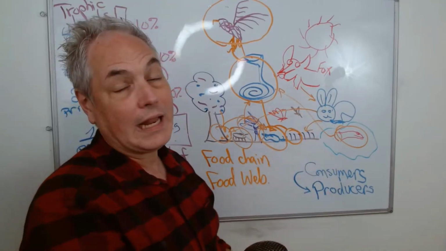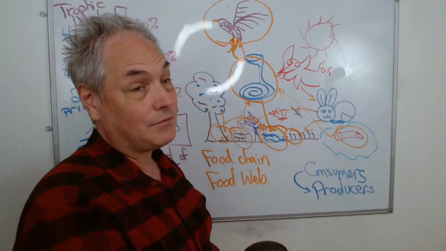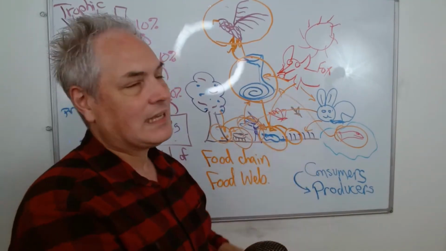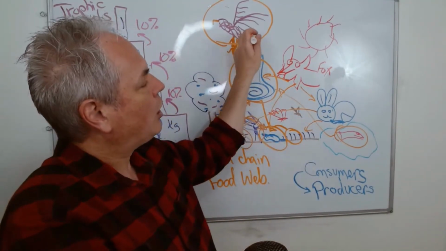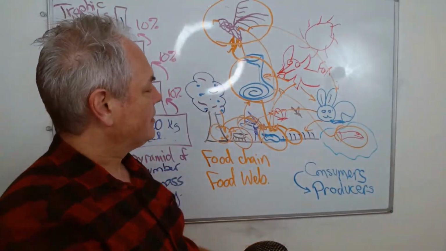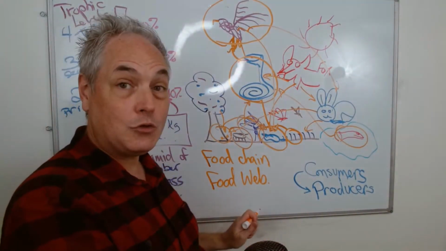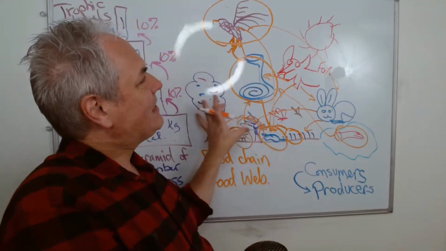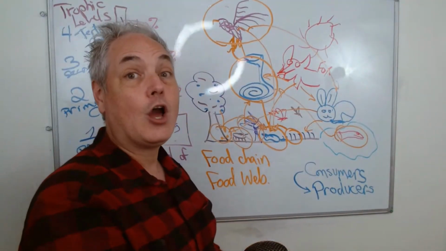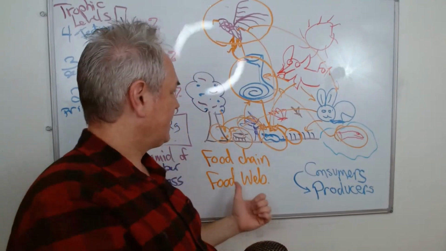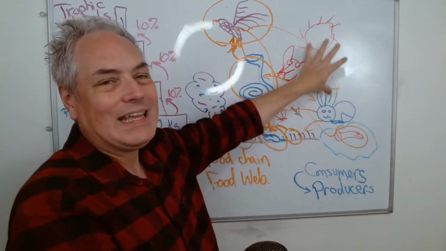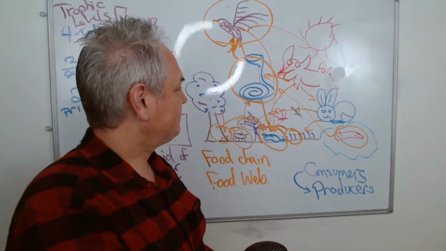The fox would be more than happy to eat little rabbit if it's available, little mouse if it's available, a snake if it's available. For the same way, a hawk might be able to eat a rabbit, will be able to eat the mouse, and so on. So when you have a food web, it's the idea here that a variety of organisms are eating a variety of organisms. And that's why it's called a web. So think of a spider web, and there's interconnection right here.